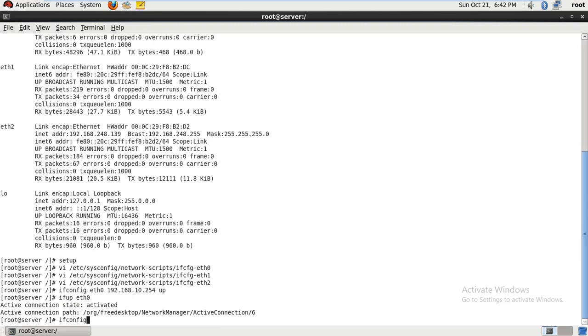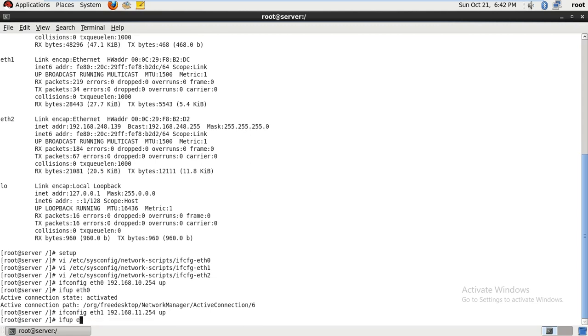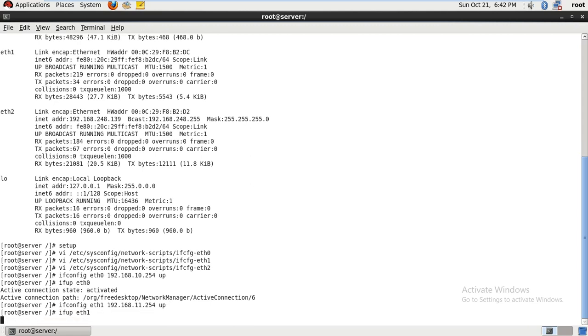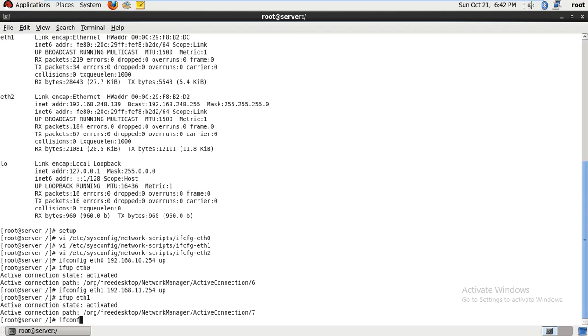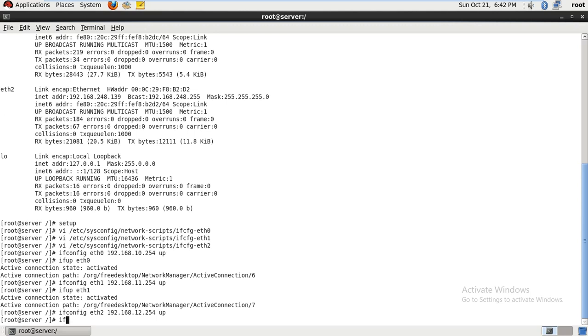Okay, ifconfig eth1 192.168.11.254, make it up, ifup eth1. ifconfig eth2 192.168.12.254 up, ifup eth2.